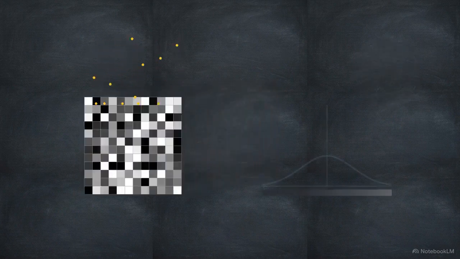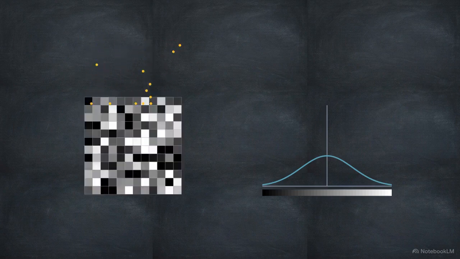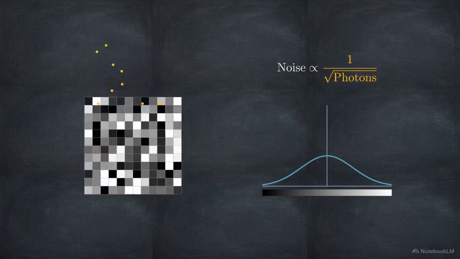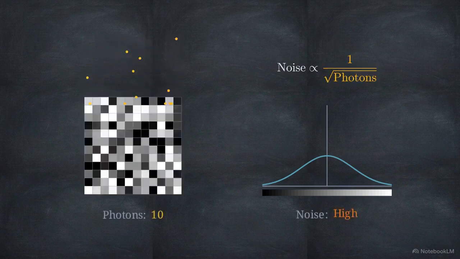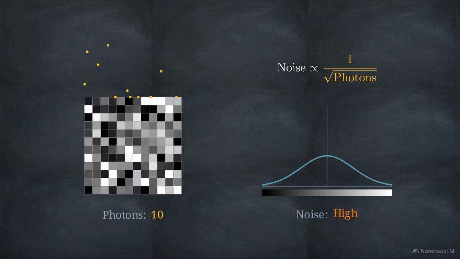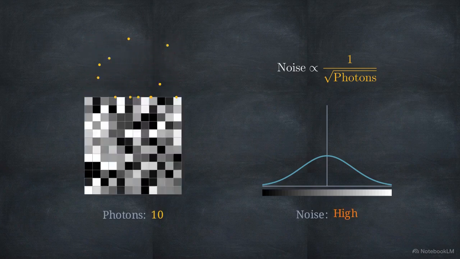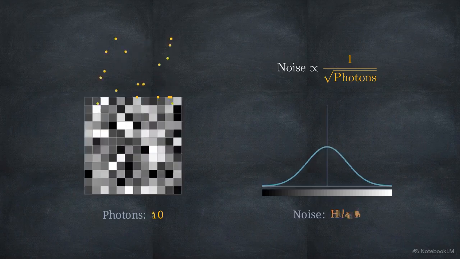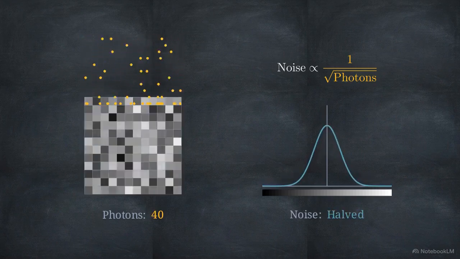When scanning a uniform liquid, pixels do not display a solid tone. They constantly fluctuate in their Hounsfield values due to quantum noise, a stochastic process caused by the random statistical nature of X-ray photons striking the detectors. This noise variation follows an inverse square root law. To reduce the visible noise in an image by half, you cannot simply double the photon flux. You must quadruple the total number of incoming photons.